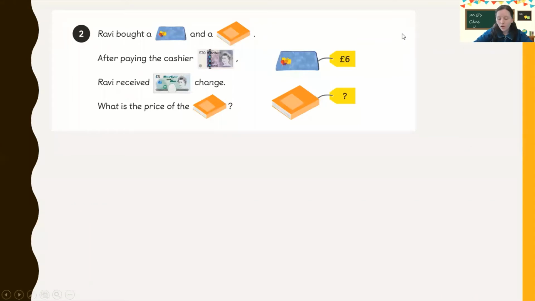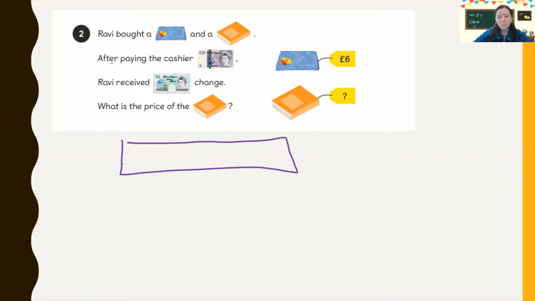How are we going to work this out? Okay, so our whole, whoop, pen down here. Our whole, our big number, oh, we need to get rulers for these things, is £20. Okay, we know that the pencil case is £6 and he got £5 change. So the change is not the mystery this time. He got £5 change. So this is our mystery. So how do we solve this problem? It's worded a slightly different way, but we still have 1 whole and 2 parts out of 3.